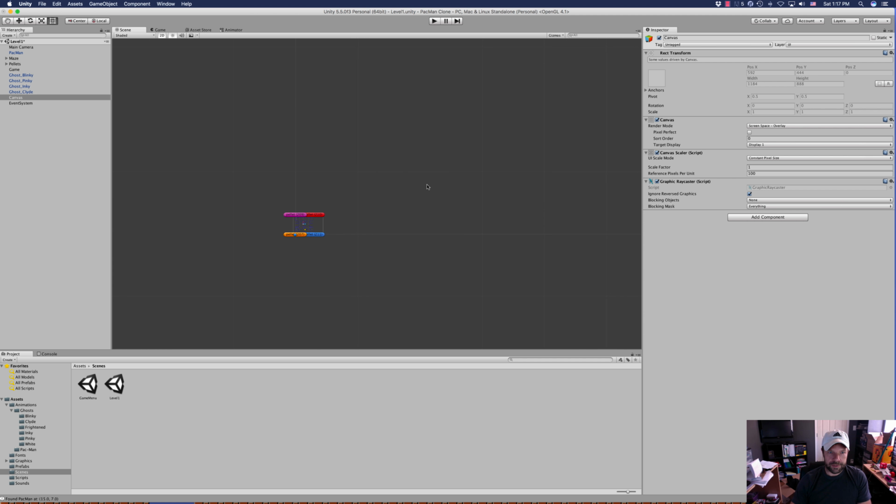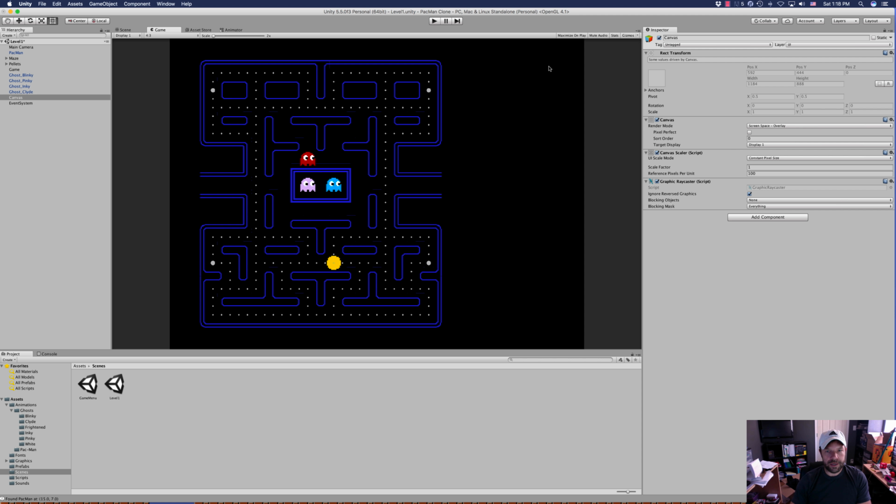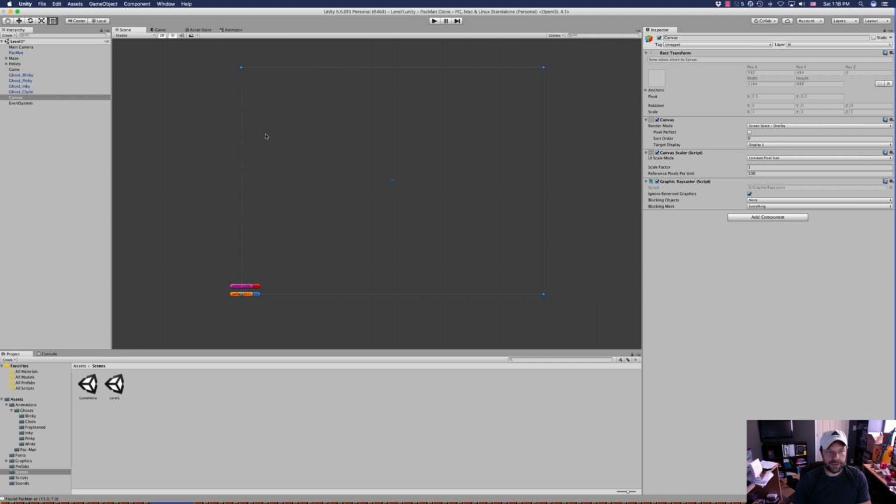And you're probably asking yourself right now, how are we going to add that text so that it shows in the right spots? So the cool thing is when you're looking at the game view, the canvas basically encompasses your game view. When you're looking at your scene view, you see this canvas and it's huge compared to what you're actually looking at in your scene. The camera focuses in on the canvas basically at the size that the canvas is. So the canvas is going to adjust to be the size of the camera view. So that's basically how this works.